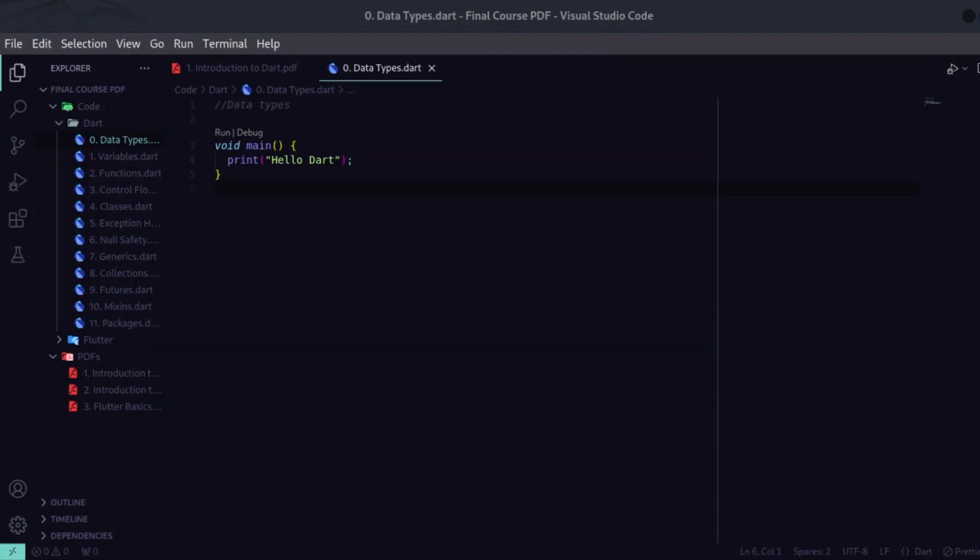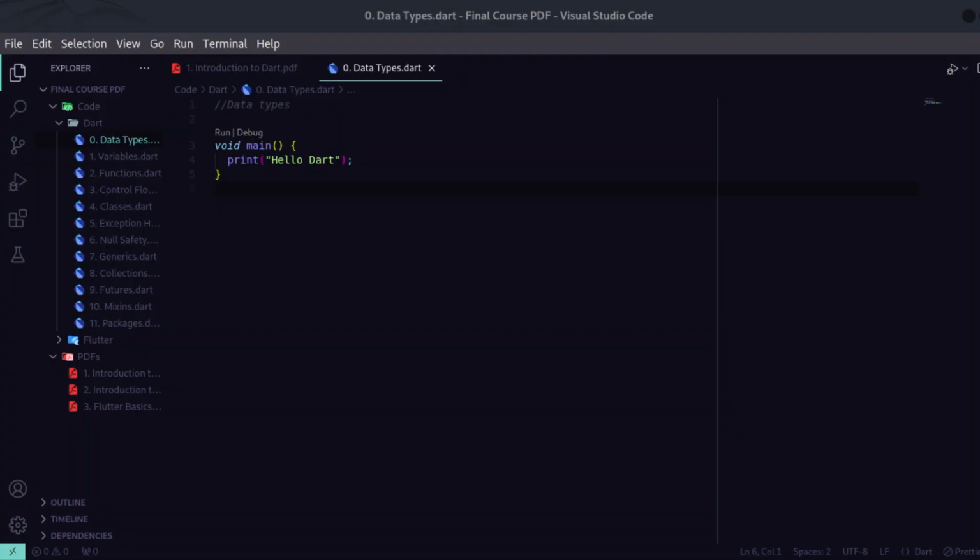Now let's move to the file. Now I am in the Dart directory, and you can see that I have all these files in this Dart folder. I have written this code in this particular file.